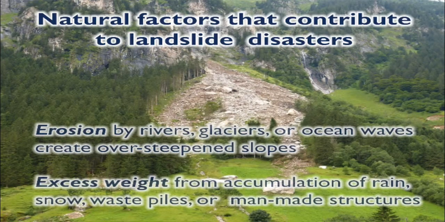We also have excess weight, that's accumulation of rain or snow, or stockpiling of rock or ores from man-made waste piles, or from man-made structures that may stress these slopes and then cause failure and other structures to come down with them as well. So we can see these multiple factors, especially when we're looking at someone who may have changed the shape or the steepness of that particular slope by human activity.